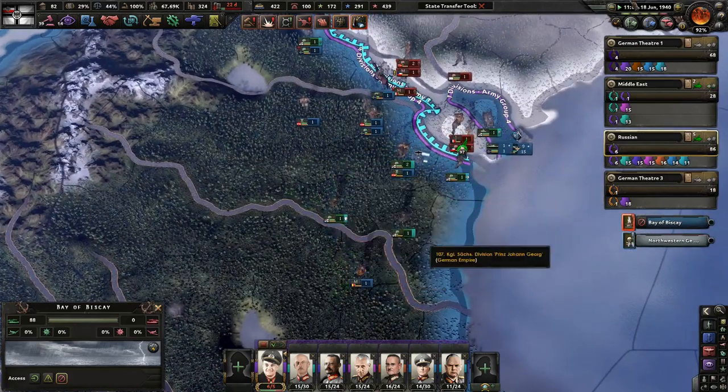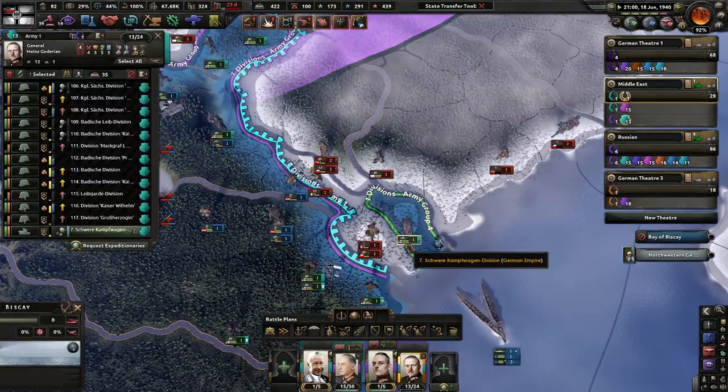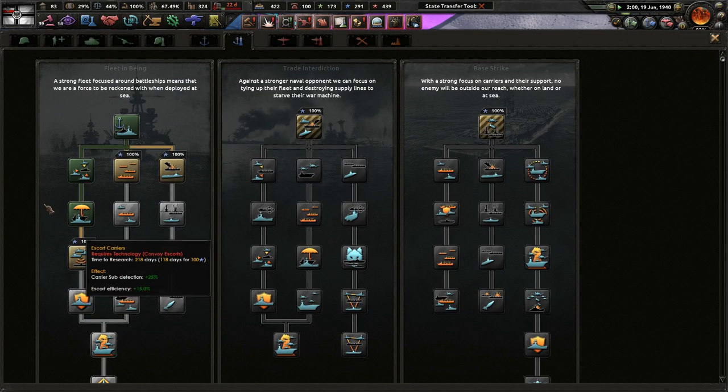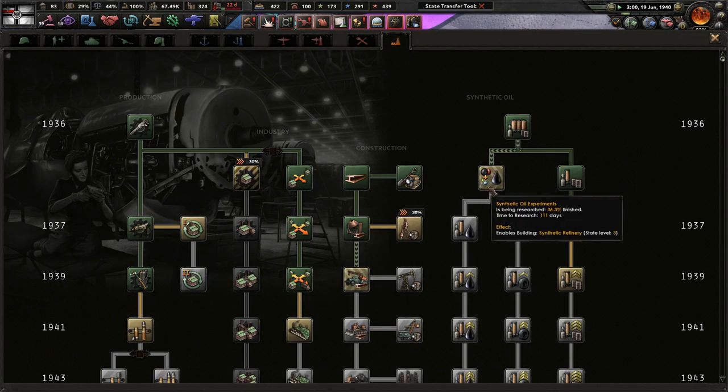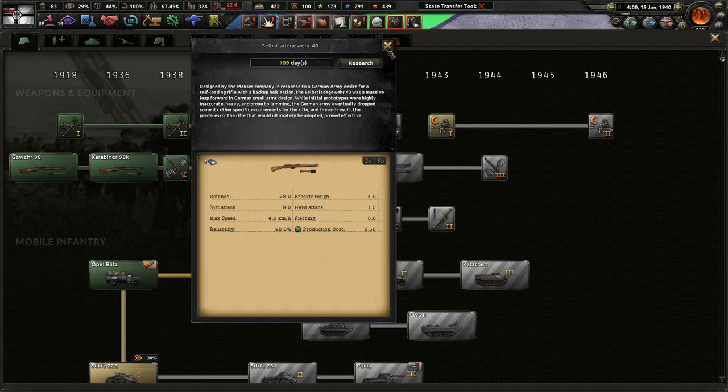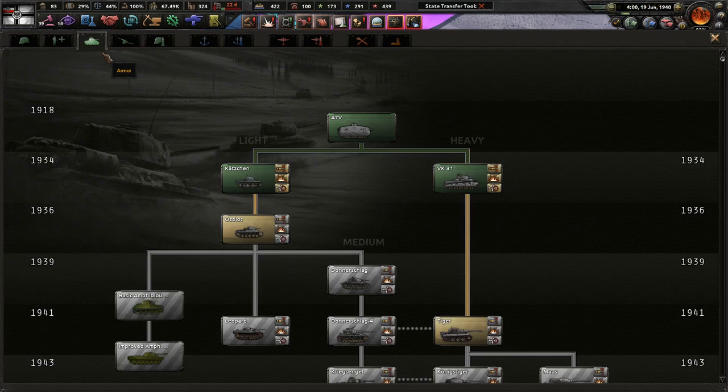Cool, we're still winning down here against the Finns. Great. And we're at least going to have one tank division with us. Subsidiary carrier role. Great. More organization. I would love to keep doing that. We're doing that, which is awesome. We could honestly probably use fuel refining 3. It takes so much time, though. But there's still some infantry stuff we have to do, like this. And you know what? I need tanks. I really, really need tanks so I can make a push somewhere. Because even though we're still using tanks, they're only 1934 level. I think for now, though.